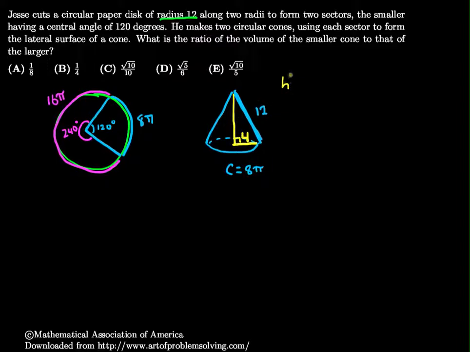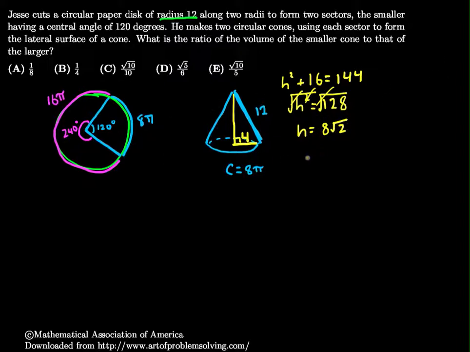So we'll call this h. h squared plus 16 is equal to 144. Subtract 16 from both sides, and I get h squared is equal to 128, which is a big old multiple of 2. So we're going to take a square root, no plus or minus here because we're talking about a height. So h will equal, what's the biggest perfect square that goes in there? 16 is too big, but 8 times 8 is 64, and that's half of 128, so we have 8 root 2 for this height.